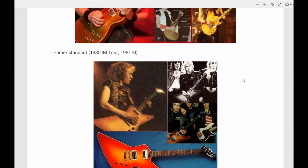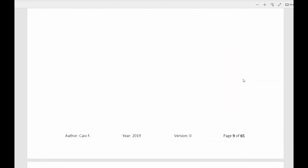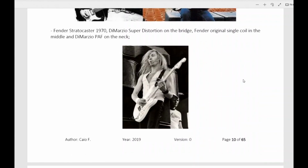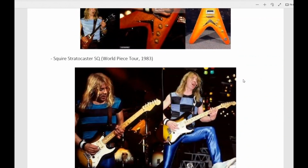He contacted me and he's pretty much documented all of the gear that you could possibly ask for, from the 50s Strat to the Gibson SGs to the Gibson Les Pauls to the different flame types on them to the pedals they used. So let's get to the pedals. This is Circle of Tone, bitch.